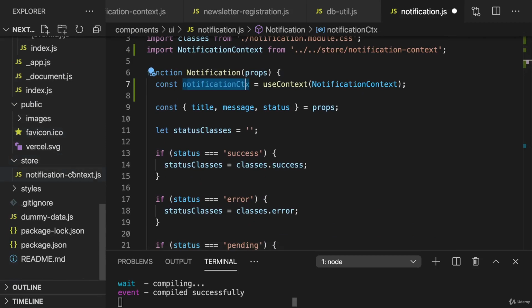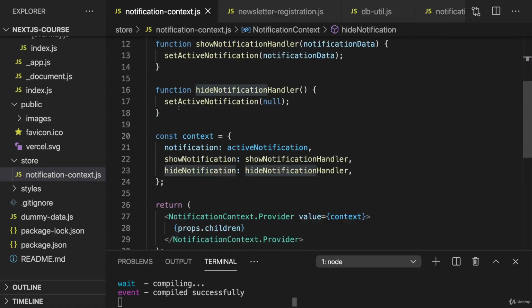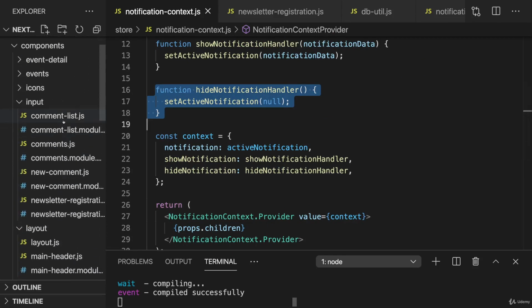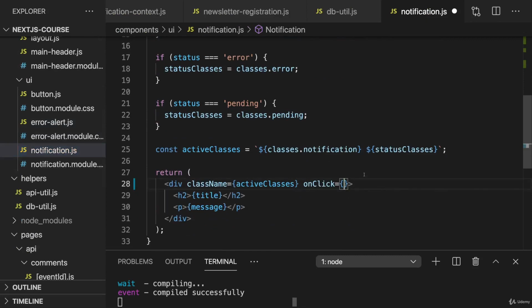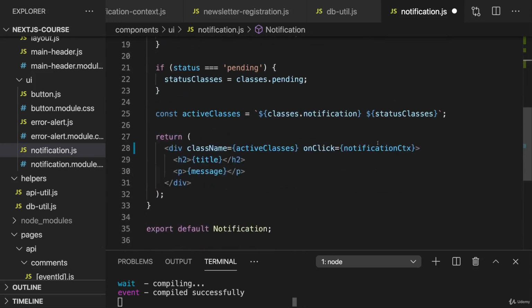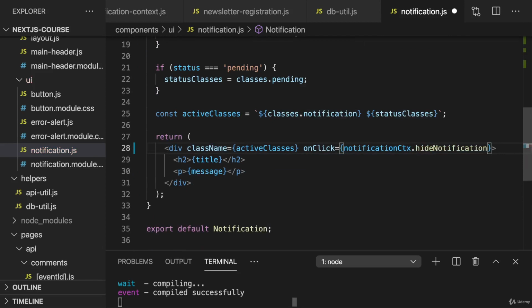Because in our context there is this hideNotification function which we can call, which eventually will call this function here. Now, therefore, what we can do in the notification component is we can just bind onClick to notificationCtx, so to this notification context object I'm getting from my context here, and then point at the hideNotification function.